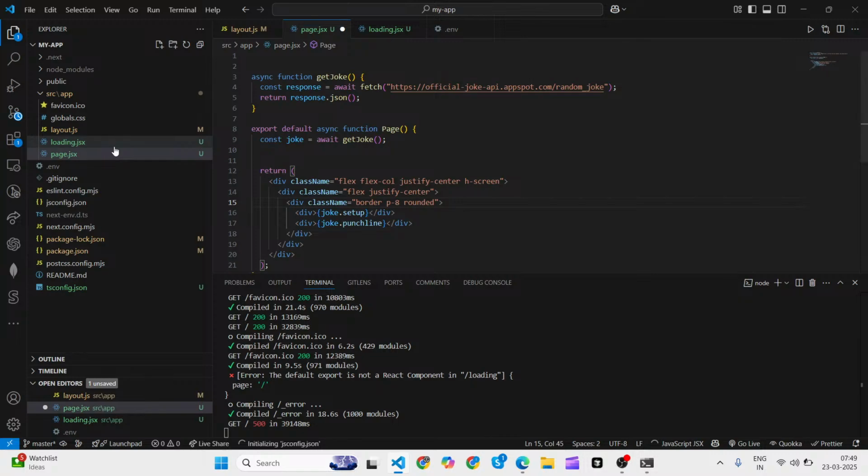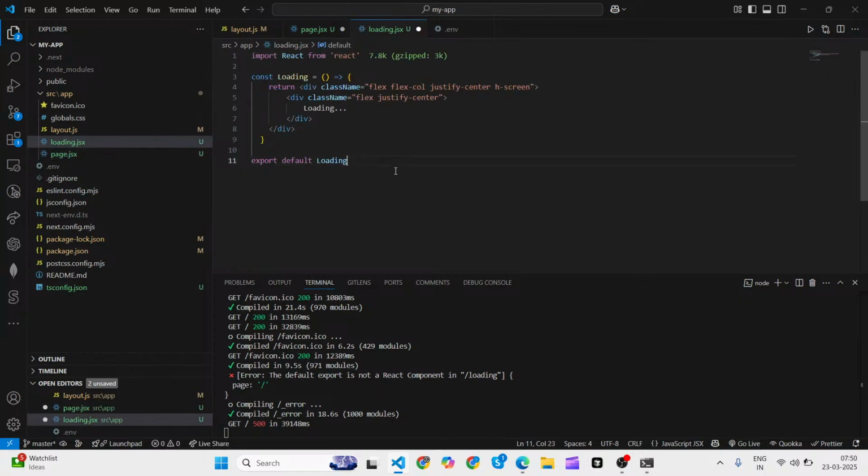You can define all the styles you want in this loading.jsx for your loader, but I am currently adding a very simple loading page where I have only added a loading text. If I save this and go to the website, and hit it again, you will be able to see loading here.